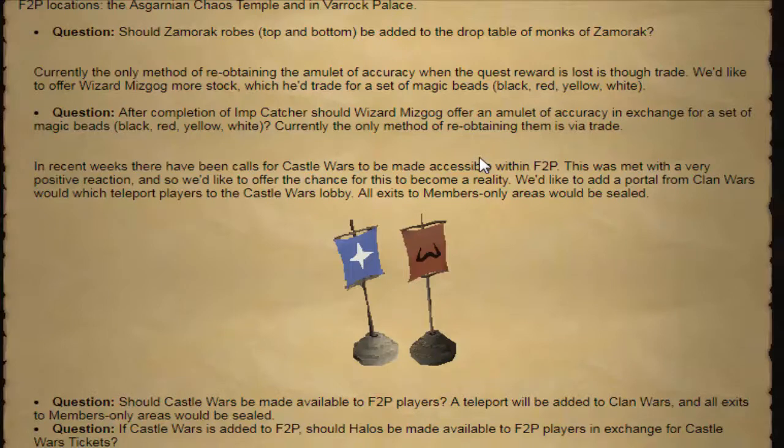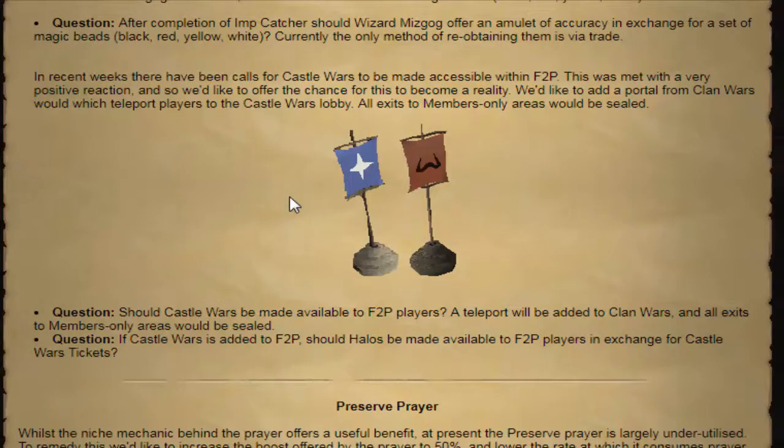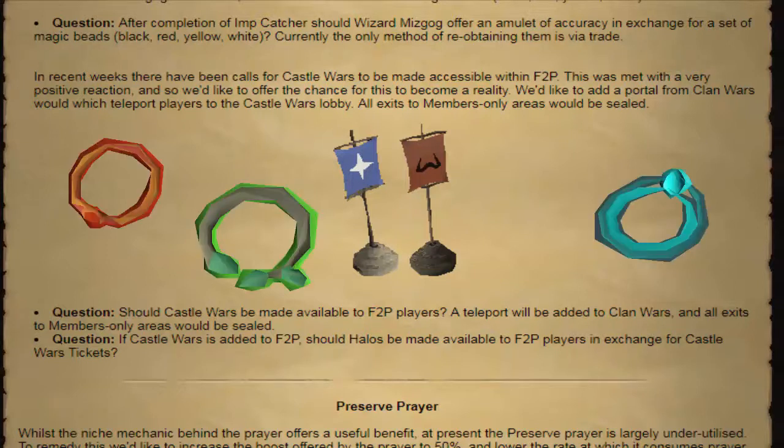So definitely vote yes on that question, and these are the Castle Wars ones. Should Castle Wars be made available to free-to-play players? A teleport will be added to Clan Wars, and all exits to the members-only areas would be sealed. And then the question: if Castle Wars is added to free-to-play, should Halos be made available to free-to-play players in exchange for Castle Wars tickets? I'll put on the screen right now what the Halos look like.